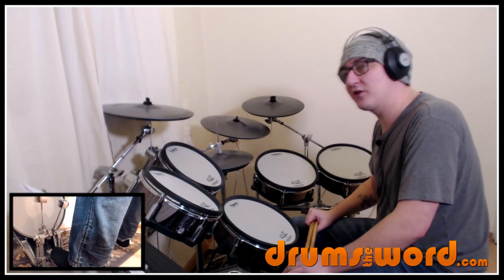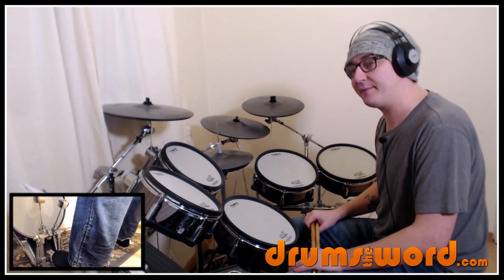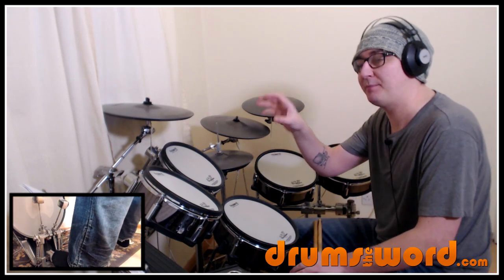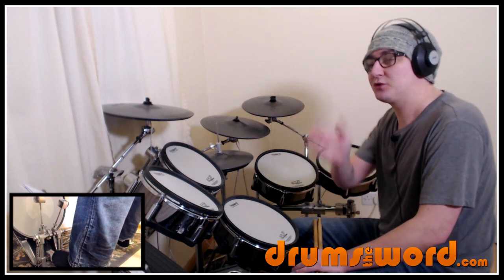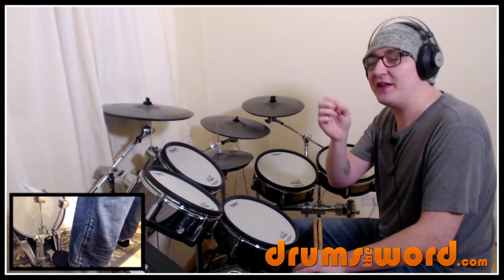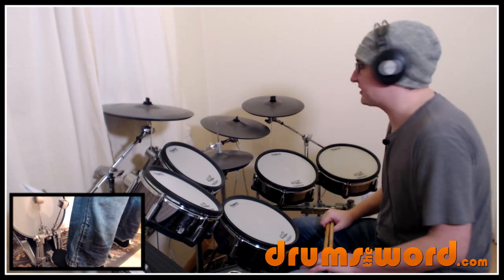So at 2:08, we get another one of those one bar drum fills, except this one's a bit more complicated with the dynamics. I've written the accents above the notes that aren't played as ghost notes. I just find that easier to read. I'm sort of reading where the accents are, and then all the notes in between are played as ghost notes as written. So it starts on the crash cymbal this time.